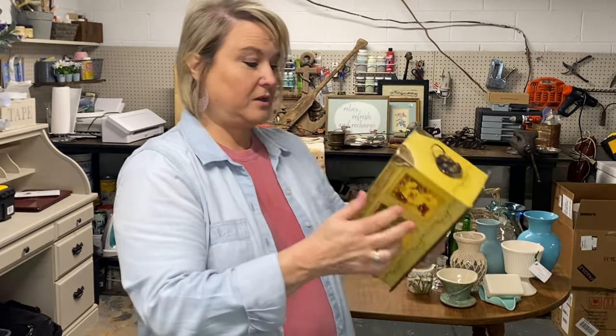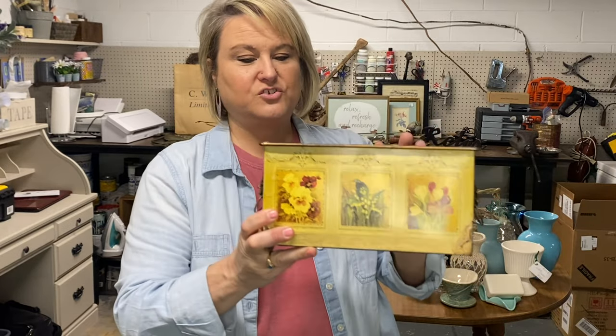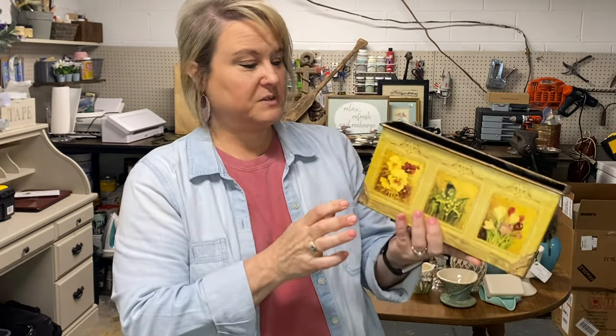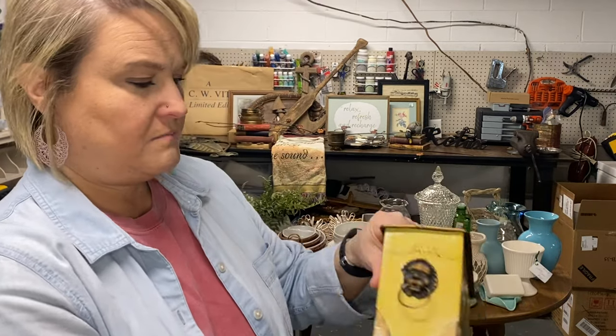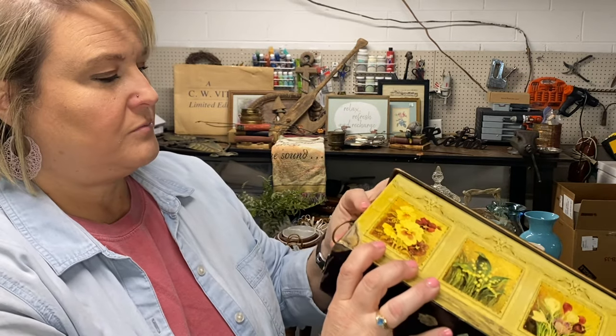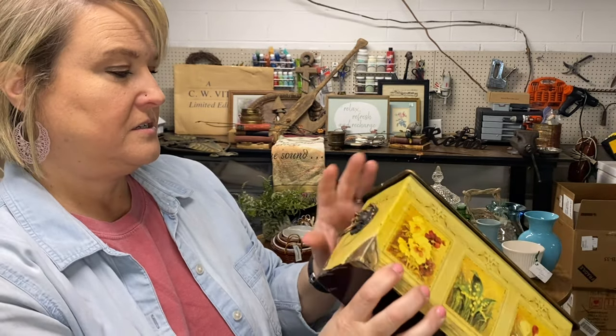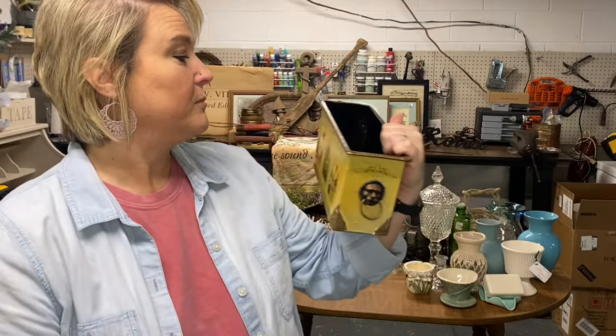This little planter box, Mama's had for a long time. I'll paint it white, distress it, do some floral arrangement in it — those always seem to sell pretty good. Maybe if I can get that lion off, I can put a different mold on it. He's a little broken, but I don't think it'll matter. So that was free — I'll make a little planter box out of it.